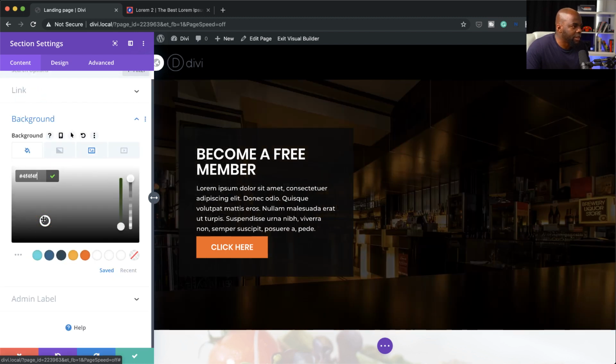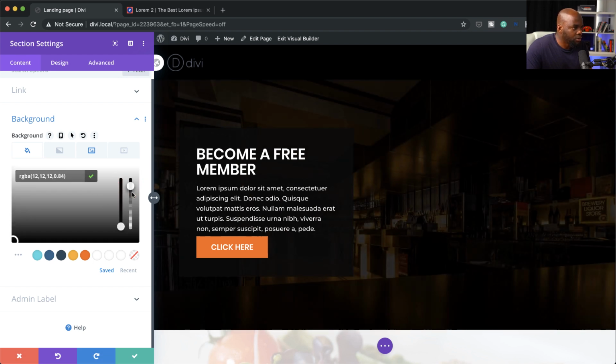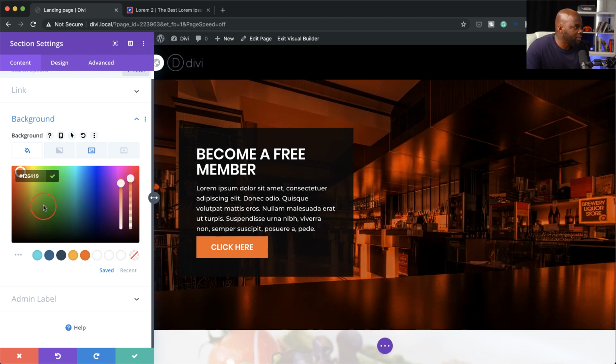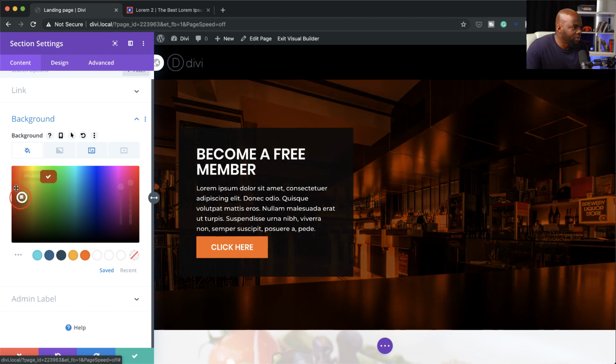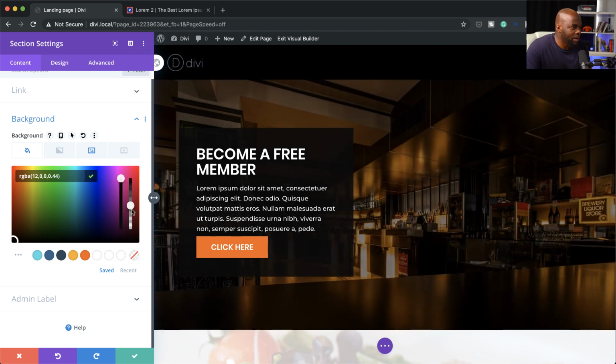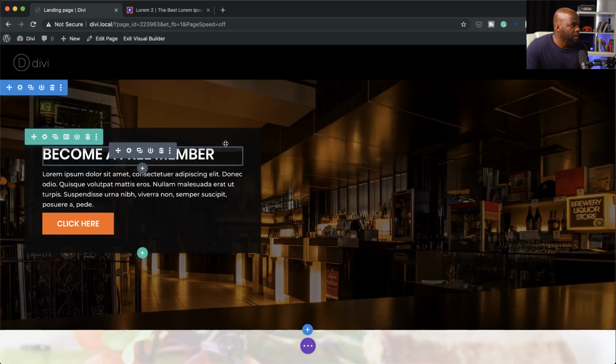So this is all about experimentation. As you can see, when I add black, I can now drag my slider and reveal my image just a little bit like that. Now, let's say we need to add a specific color. This is where we can go in and just make it nice and warm. But you know what? This is a bit too much. I think the best thing is to just go with the black and then just add a bit of transparency like that. Right, so I'm pretty much happy with that. And then I'm going to save.